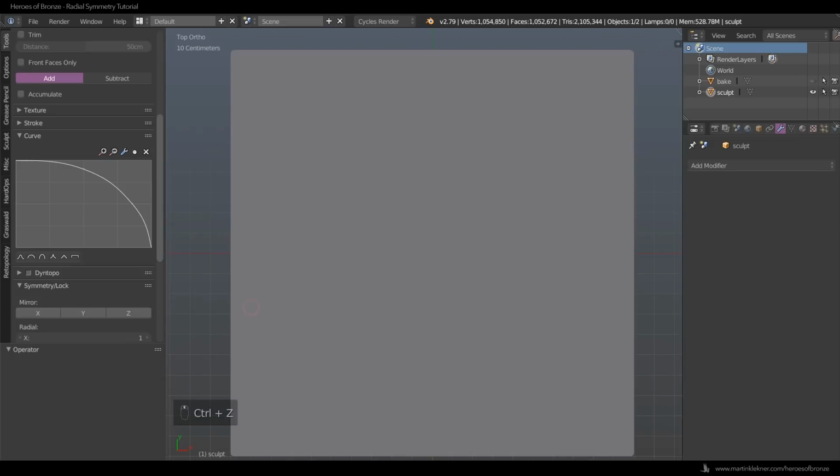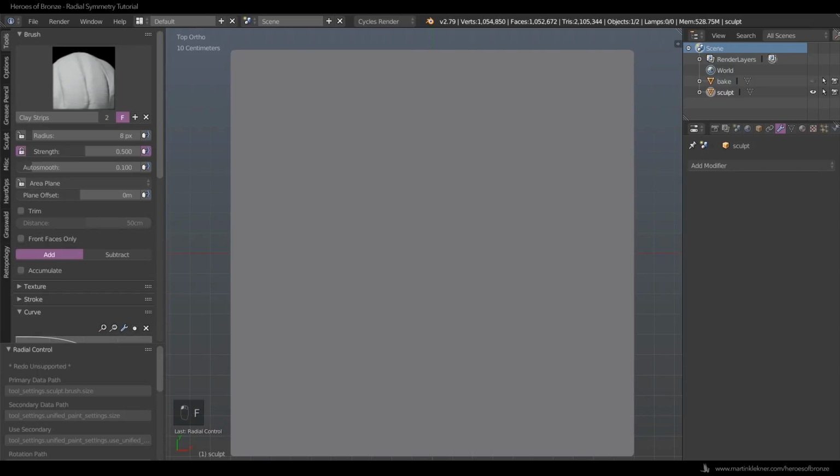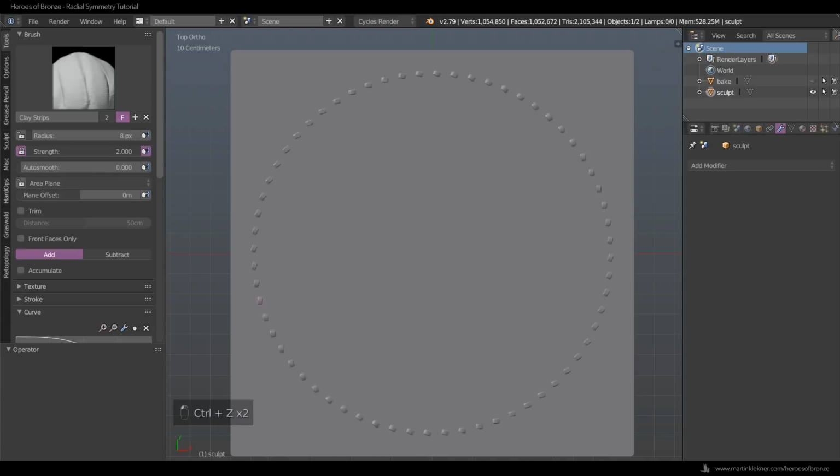With the high number of repetitions, it sometimes tends to get slower, so I deactivated the auto smooth. It gives you smoother, less jagged results, but we can smooth everything later and it's better to work faster. Now I'm trying to find the perfect size and strength of the brush, which would give me well-defined shapes and edges.